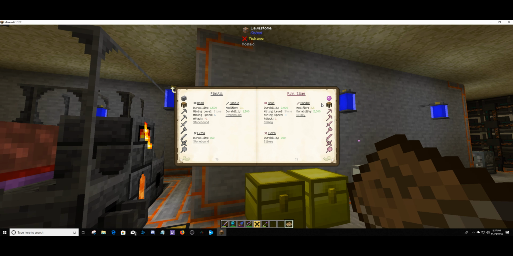2.5. 2000 durability. 2000. So at that point, this is doubling. This is 2.5 times that. So we could get 4,500. No, sorry, 5,000. Excuse me. Multiply that by 2. We could get 5,000 durability if you use that pink slime on the hammer or the handle.